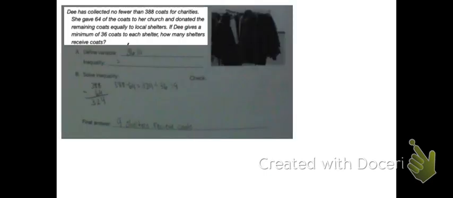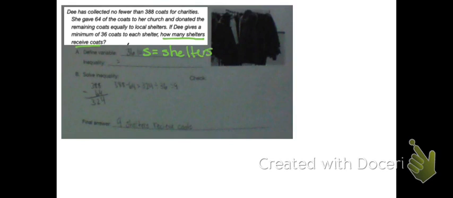And then this one, you were able to figure out the right answer, which is great. I want you to go back though and think about what the variable is. What is our unknown? Like what letter do you want to use, like X or S? So say what your unknown is. Let's just say we're going to use S for the shelters, the number of shelters.